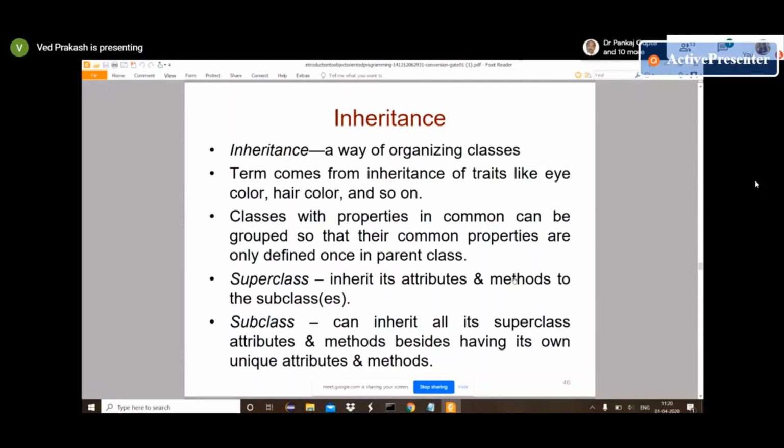Suppose we have a method like register patient, in which we register a patient. But somehow we also have to provide doctor registration. If some doctor joins the hospital, we have to register that doctor also, and nurse also. In that registration, we will repeat the same thing: we will store first name, last name, email ID, and a lot of details will be the same.